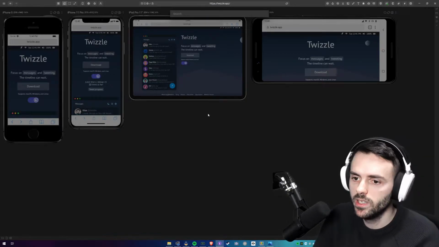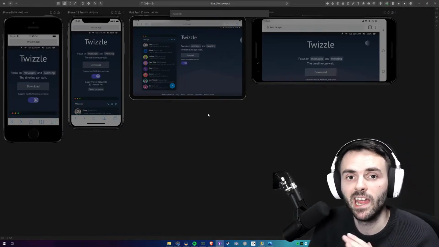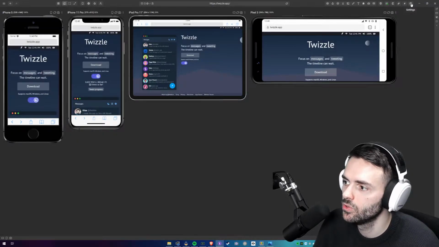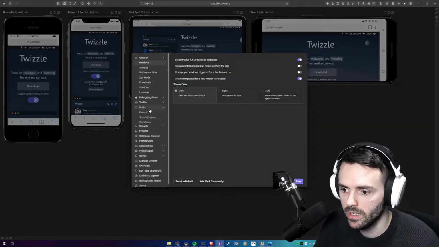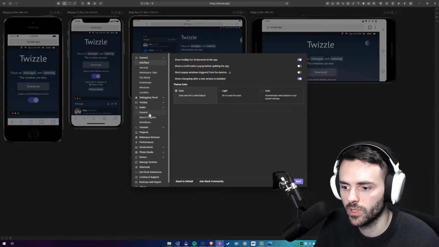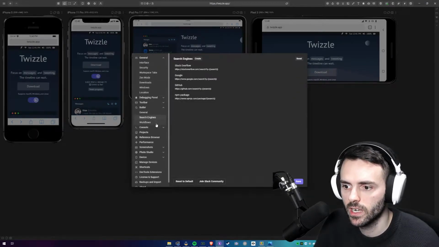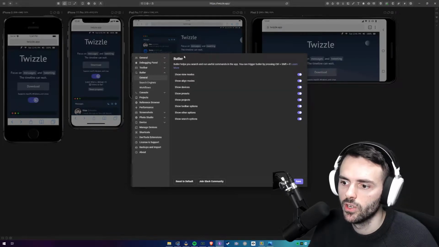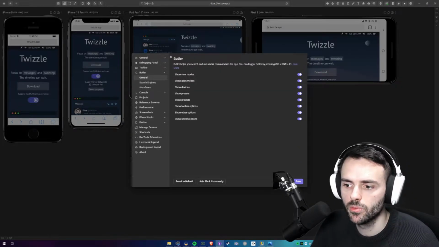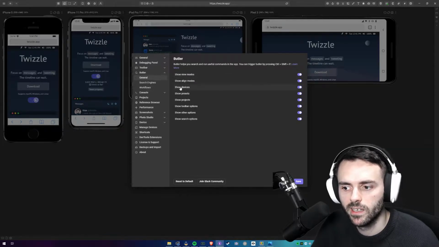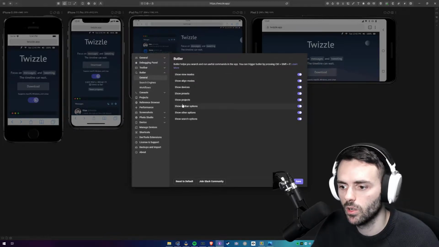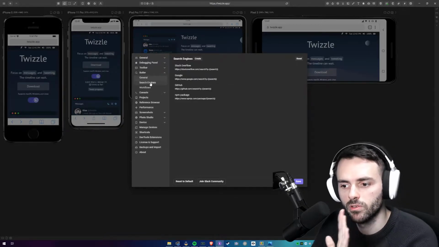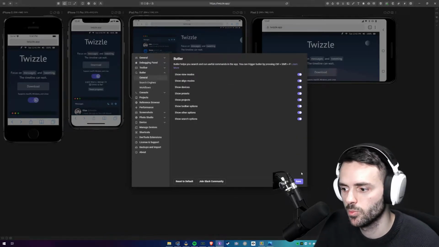So what you can do here is basically everything that you can do in Sizzy, you can do it through Butler. So I'm gonna go to Settings, Butler, and here we can explore what we have. We have General, we have Search Engines, and we have Workflows. So let me just close this. Let's start with General. So Butler helps you switch between view modes, align modes, devices, presets, projects, all the toolbar options, other options, and a bunch of search things. Before we go into search engines and workflows, we're going to explore the basics.